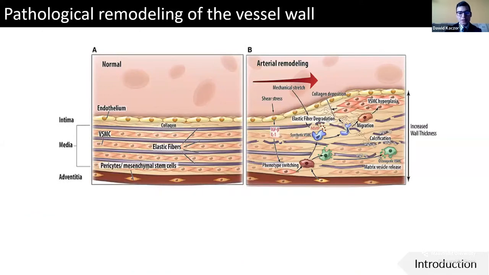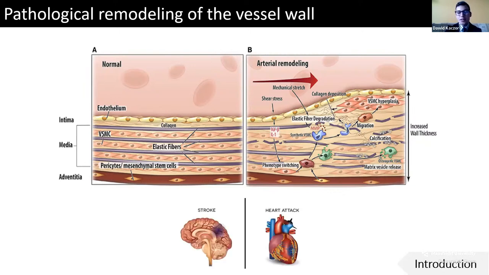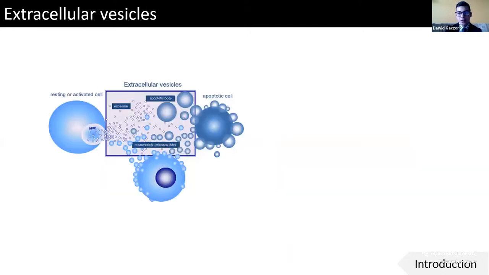Arterial remodeling refers to a variety of structural and functional changes of the vascular wall that occur in response to disease, injury, or aging. Mechanisms involved in arterial remodeling include endothelial dysfunction, phenotype switching and migration, changes in vascular collagen and elastin leading to fibrosis, arterial calcification, and extracellular vesicle release. Pathological remodeling can eventually lead to cardiovascular complications such as myocardial infarction or stroke.